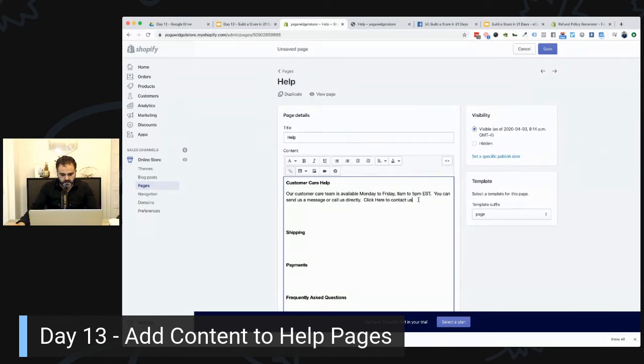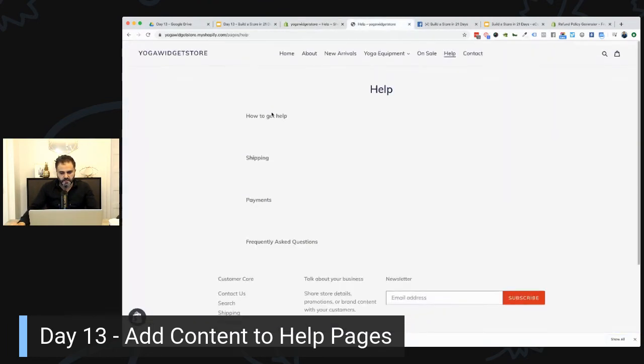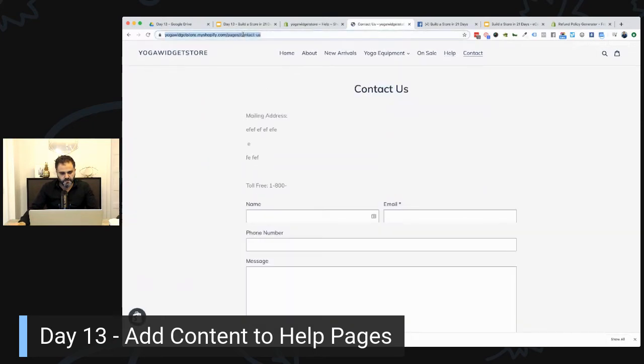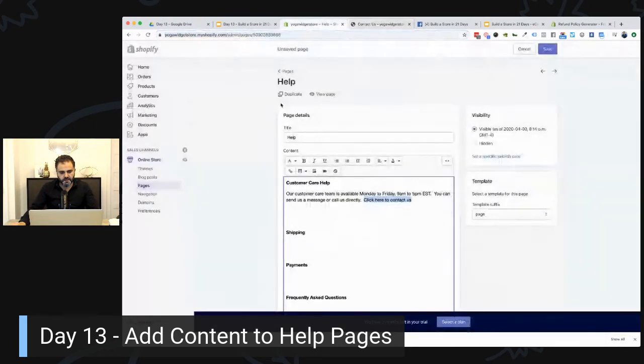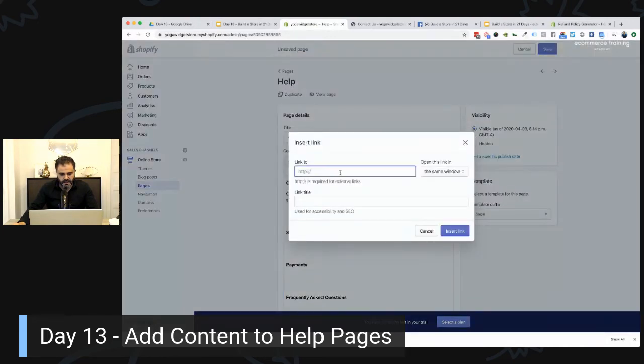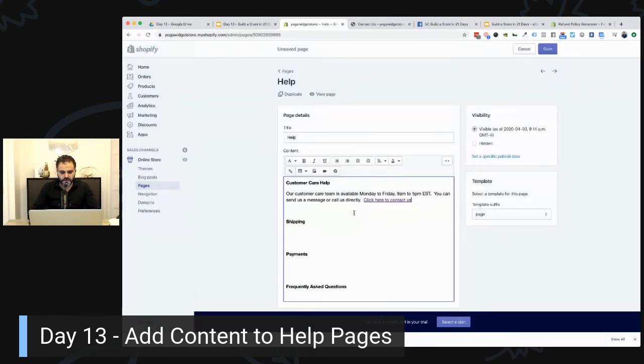Then take this, highlight this. What you do is I go to my website, I click on the contact page, I take this link, I come back here, I do this here, it's called insert link. So I highlight the text I want, I insert a link, and I say send them to customer care team, let's say. Or no, sorry, contact us. And I want it to show in the same window. I click insert. So that's taken care of.